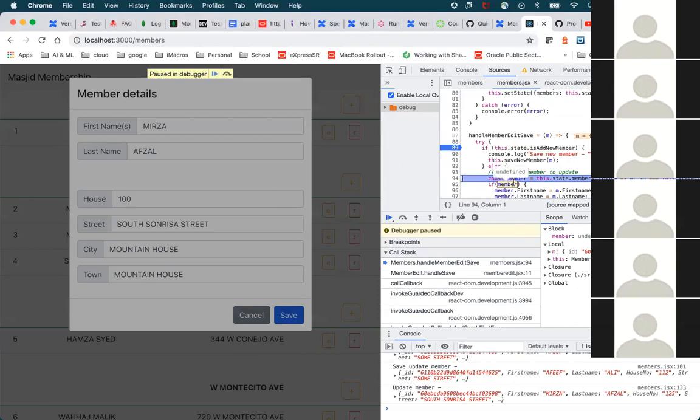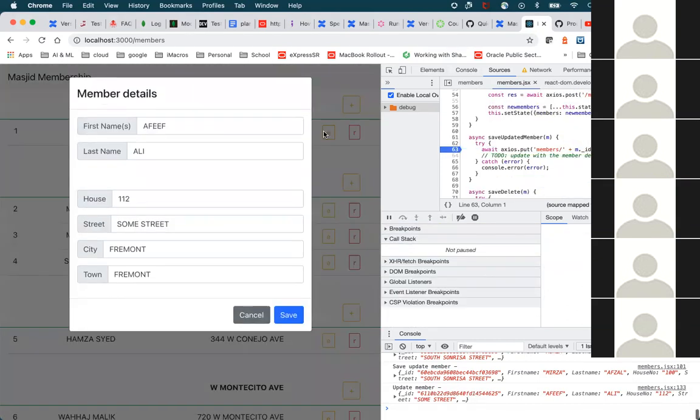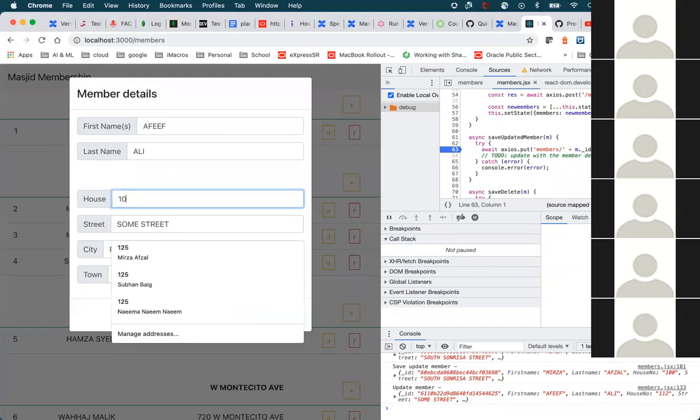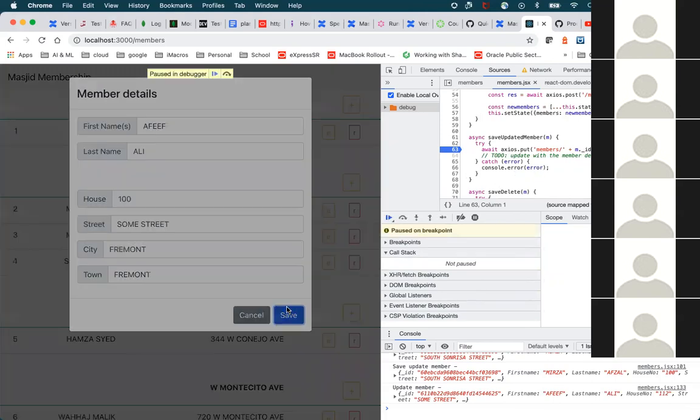You can also trick the debugger, not trick, but that's also a facility it provides. For example, this debugger right now is saying false. You can make it return true also. Let me finish this and do one more thing here. Let's say I click edit here and change this to 100. Then I go here and click save.